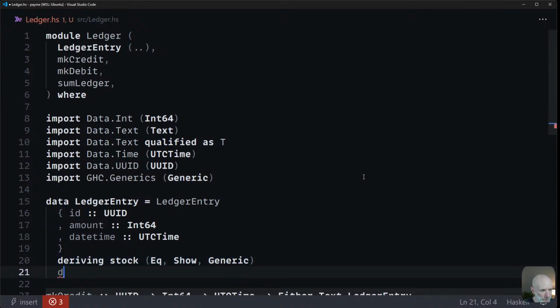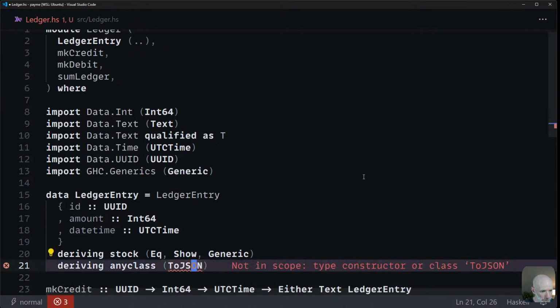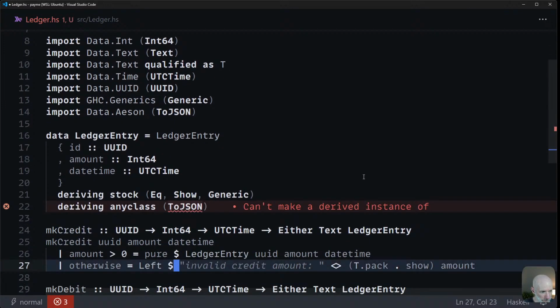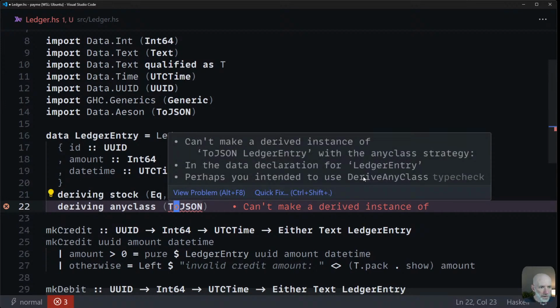And then deriving any class to JSON. And I will just import that. Perhaps I intend to use derive any class.